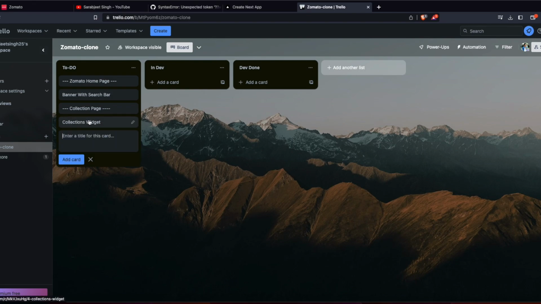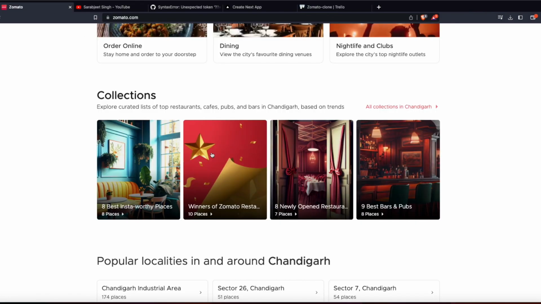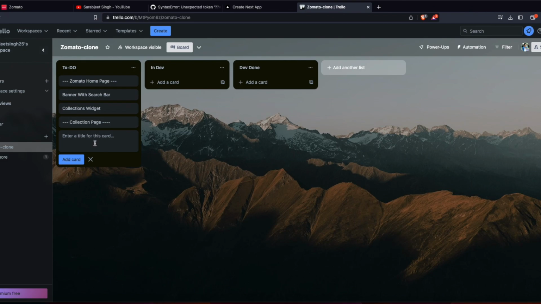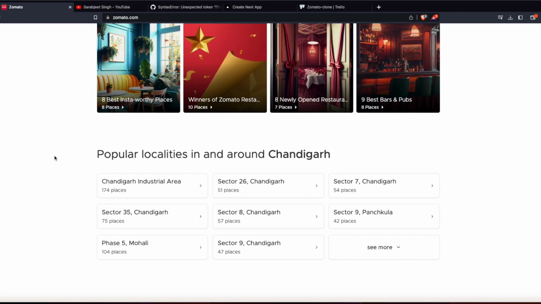And let's create our next collection widget. This widget will have the list of collections that can be shown on the home page, only 4. And next let's name that explore section for now. We can revisit and edit that later on.